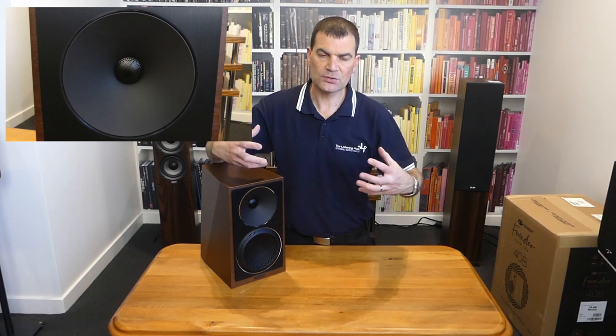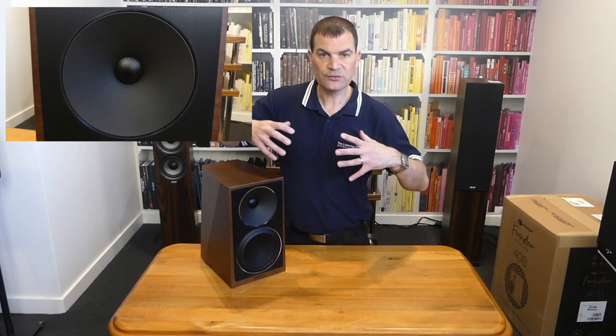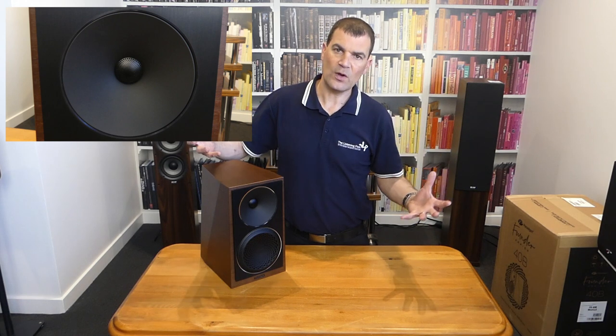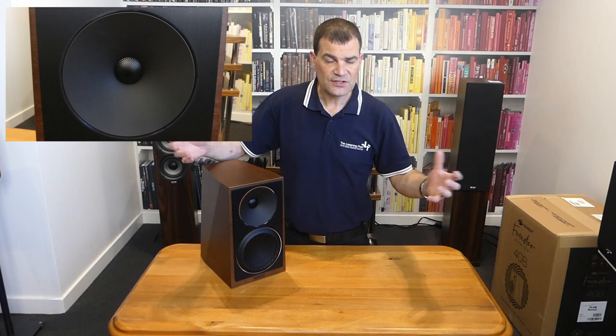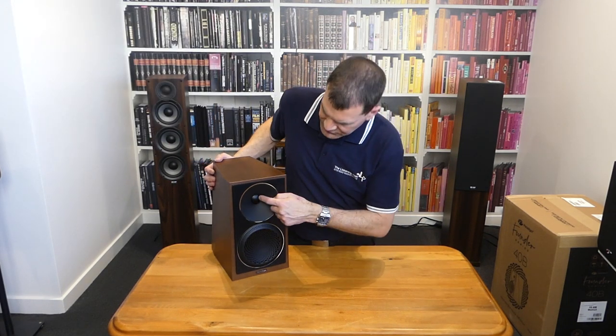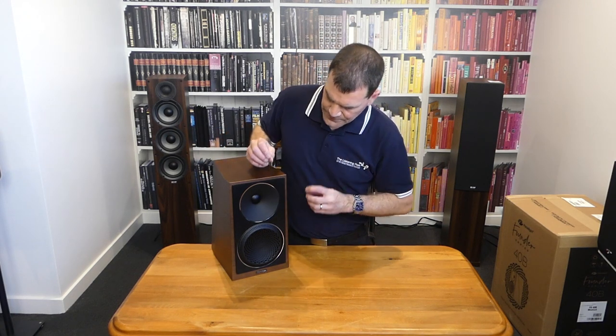Now that's to ensure that it has not only time alignment with the mid-bass driver, but also the ability to disperse the higher frequencies very, very well in the room, increasing a sense of soundstage and an effortlessness in its operation. The tweeter itself is protected by the now iconic sort of dome.